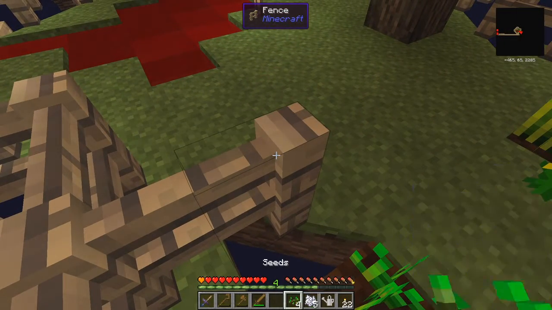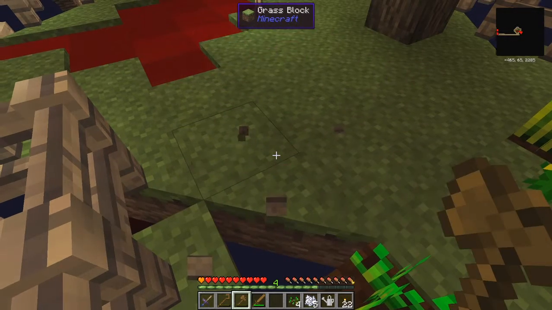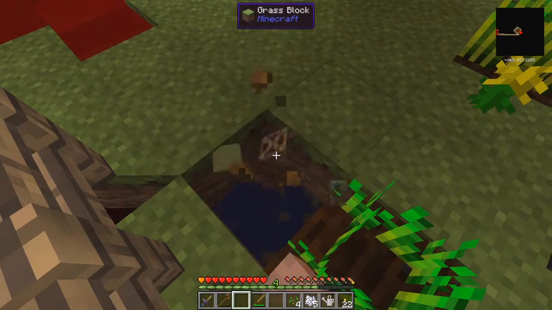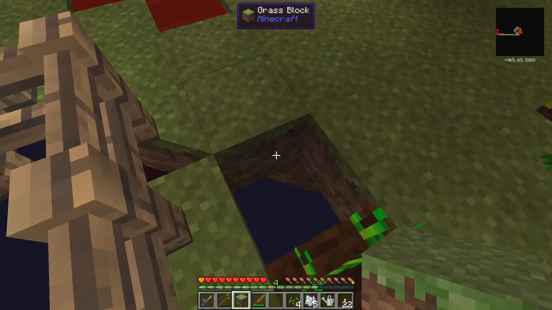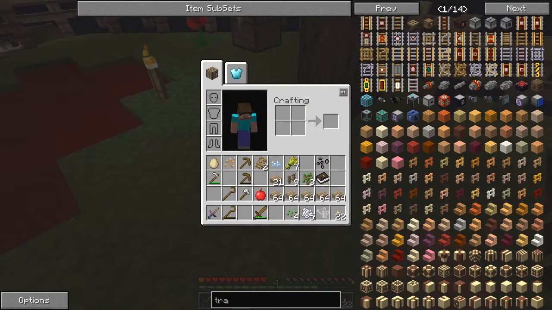Now let's just take this fence away here. And do the same for this wedge. I was lucky again, I got both bits back. And that broke. But I've got a nice metal axe now to replace the... was it an axe I was using? Yes, to replace the wooden ones.